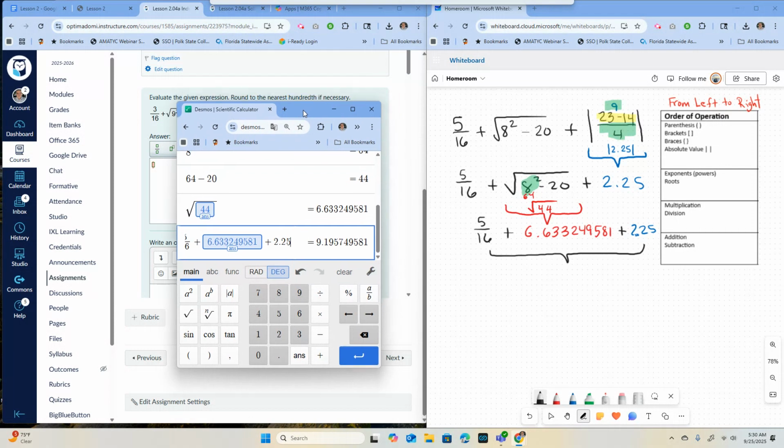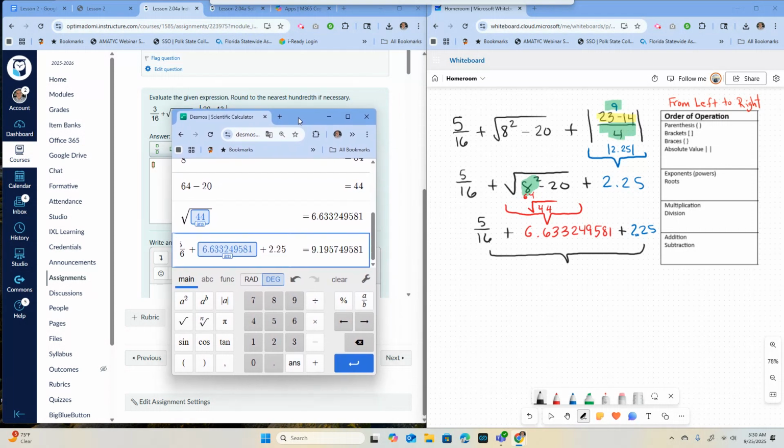Now, you're not going to type that long decimal because the instruction says to round to the nearest hundredth. So the hundredth place is this 9 that I highlighted in my calculator. So look to the right. Okay, you have a 5. So the 9 needs to go up. But to help those students who get confused when you have a 9, you go 1 up, you get a 10.